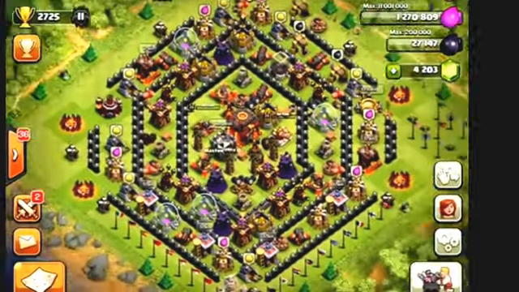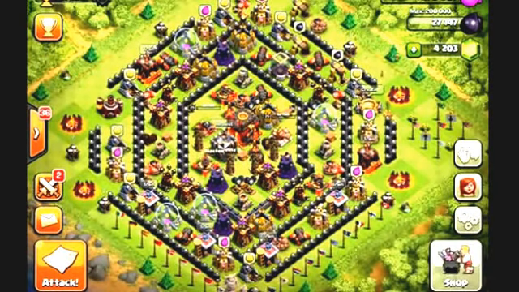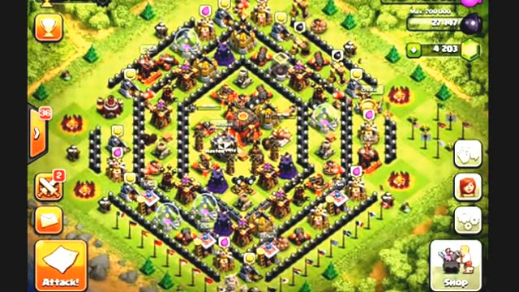No, she's not going to be able to take out the town hall. Scrap that. 61% and 167,000 gold. Taking all his gold. A pretty successful raid, even though not as successful as the other ones. Still pretty good.